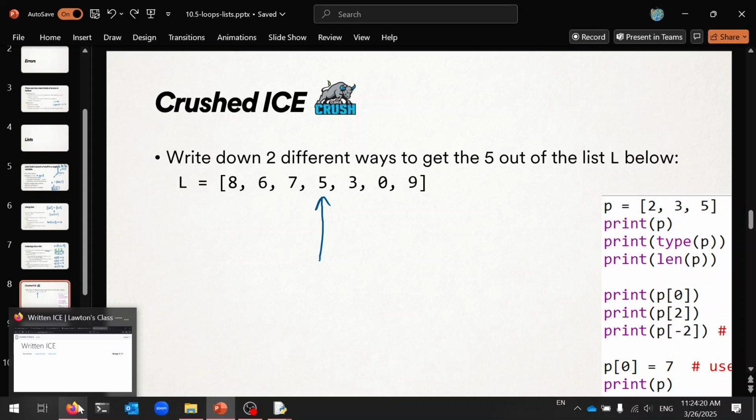Going to indices of L. It's called L now. Using that kind of syntax.